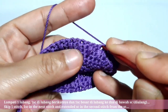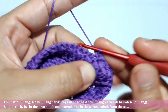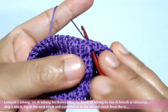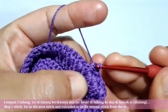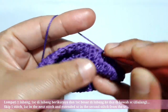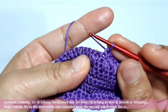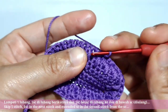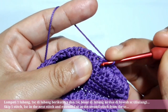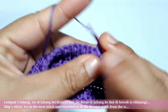After that, skip this stitch and go to the next one. Make one single crochet. Then find the second stitch under this single crochet and make one extended single crochet here. Repeat again, skip this stitch and go to the next one. Make one normal single crochet and find the second stitch under this normal single crochet and make one extended single crochet through this stitch. This one is the extended single crochet.